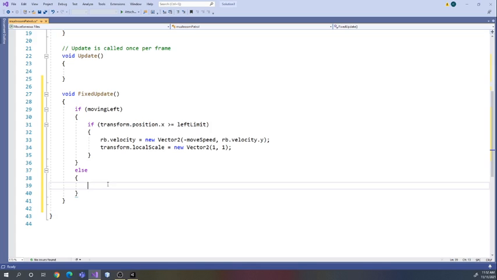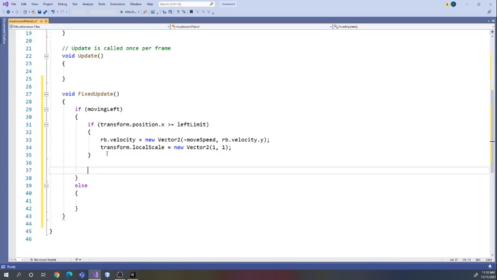Else, which means that, and again, we're up in this one here. So if it's moving left, I've got to actually do this in here. So this is where it is important to make sure you get your if-else statements in the right spot. So currently, I'm going to leave this in. So else, right? I'm going to just comment this in, so that you can kind of see where we're at. So this is going to be an else statement, so this would be moving right now.